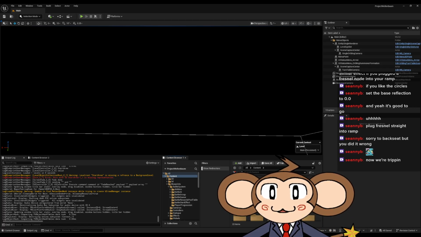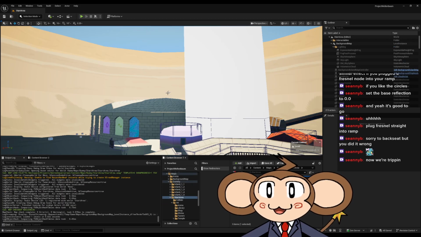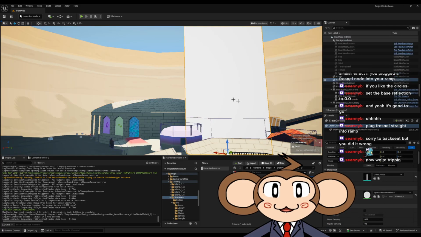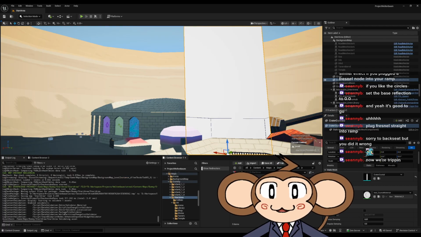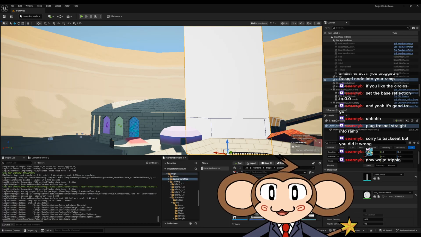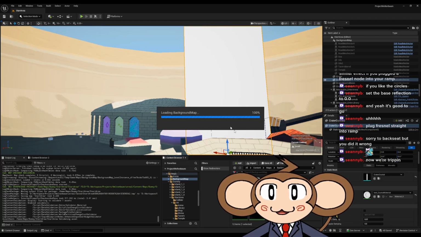Okay, so first off, maps, dummy, start area will be this, that. Same thing for the background one. Where is it? Here.